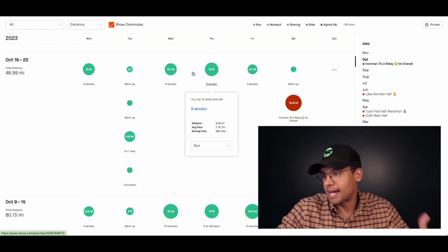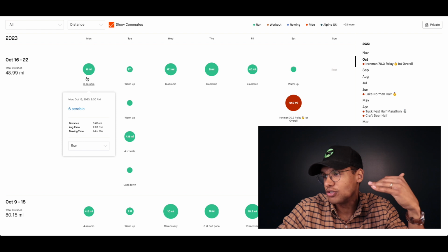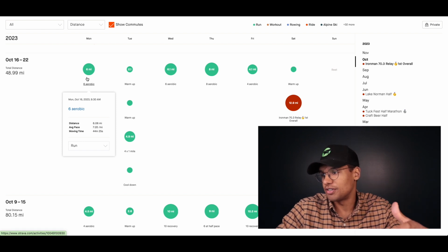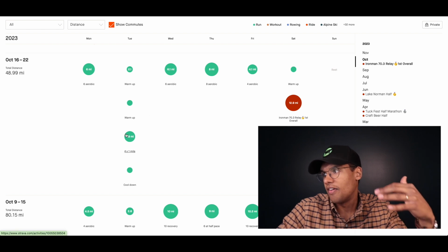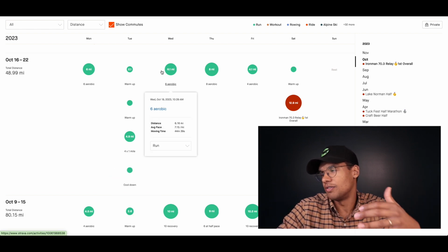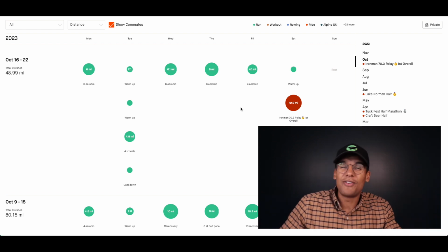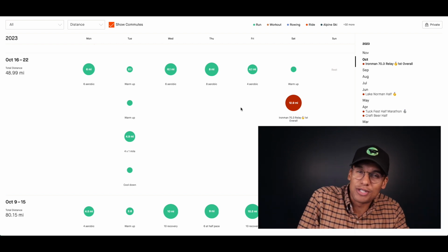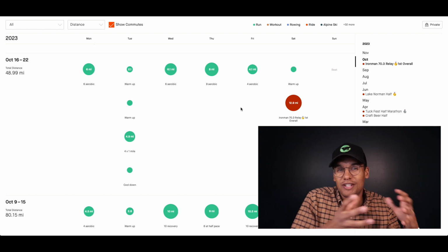So race week, I kept the mileage very light, did a 6-mile run on Monday instead of that usual 10, no doubles this week. So kept it pretty light. I did that Tuesday workout, 4 by 1 mile, and then 6, 8, and 4 leading into the race to be pretty fresh for race day. Now my taper was the one part where I felt maybe I pulled back the mileage a little bit too much. I really love running high mileage. I love how my body feels when it is a little bit stressed versus on the fresher side.